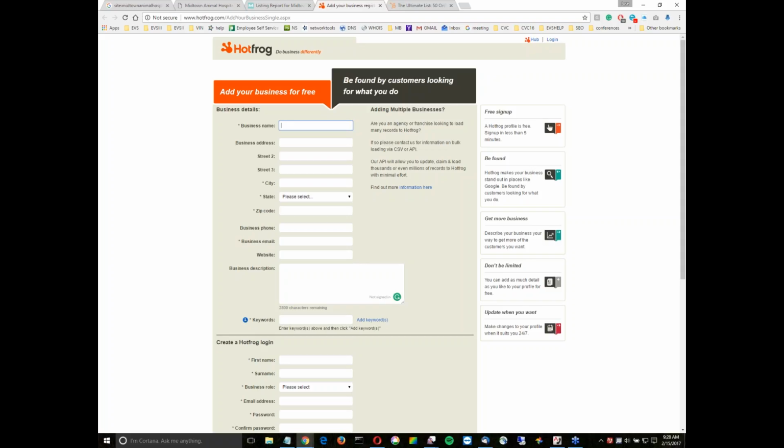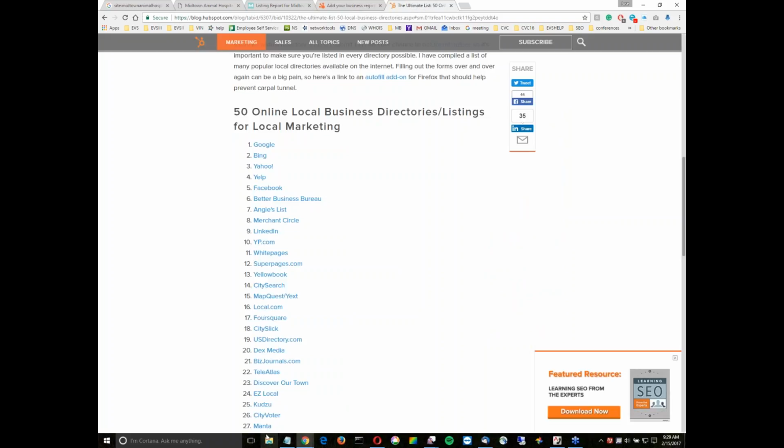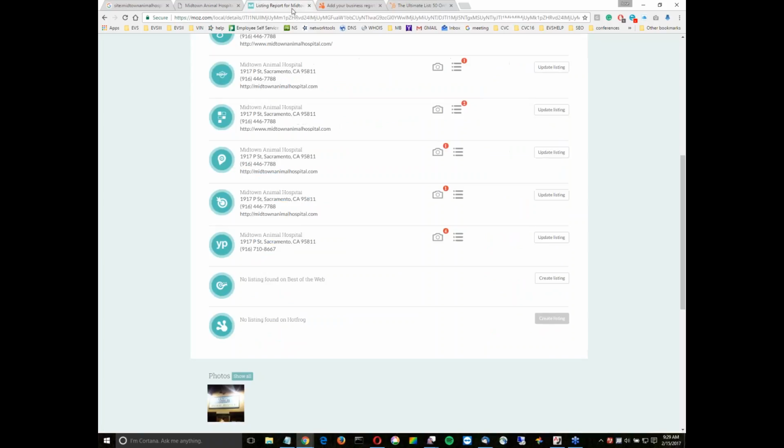The other part of it is that there will be some where they'll make you pay to expedite the process. Again, you don't have to do that either. In most cases, you can fill it out and have confirmation via a phone call or a postcard and not have to pay a cent. Google is like that. Bing is like that. Facebook is like that. There's really no need for that. Same with Yelp, all those major review sites. So don't ever pay for anything. Most of these are free. If there's one that isn't, you can ignore it.